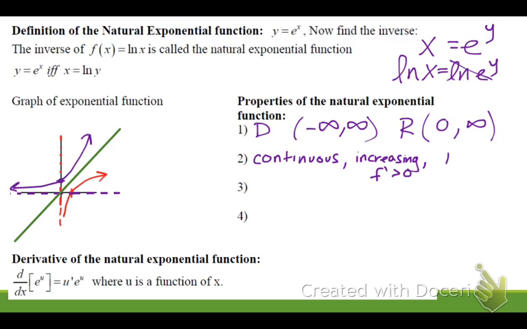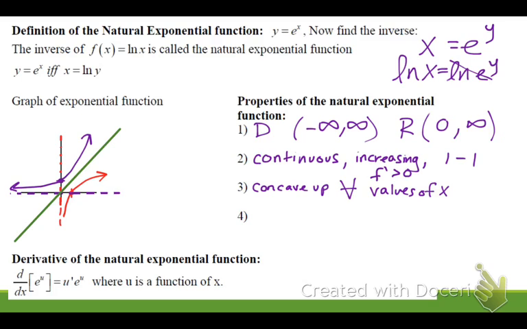And it's also 1 to 1. This is my symbol for 1 to 1. How do you know if something's 1 to 1 or not? One output for every input. Good. So it passes the vertical and the horizontal line test. Number 3, it is concave up for all values of x. Do you know what this symbol is? The upside down A means for all. If you ever get into higher math classes and you see that, that's for all. So concave up for all values of x.